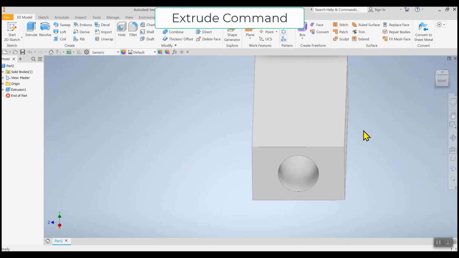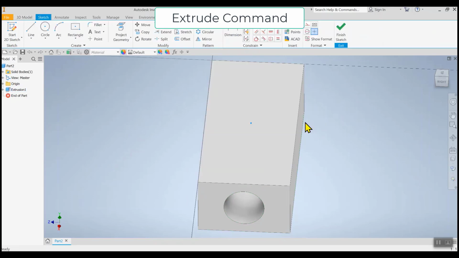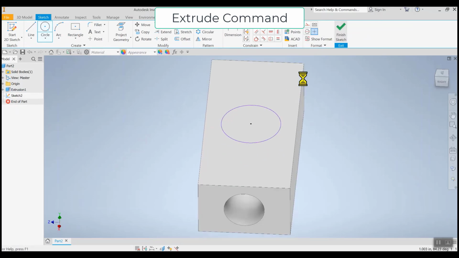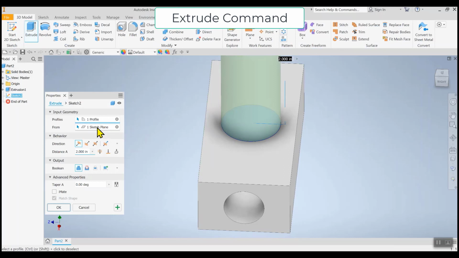So this is about extrude. Here I am going to select this plane and create a sketch. Once I create the sketch, I draw one circle, finish it, and go to extrude. Here I can do it in both ways.